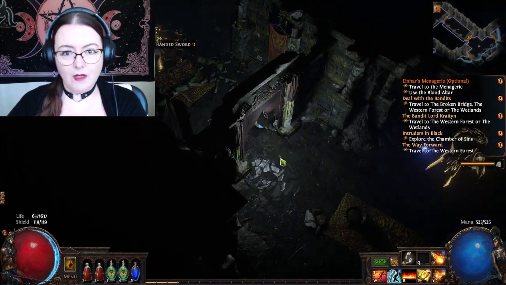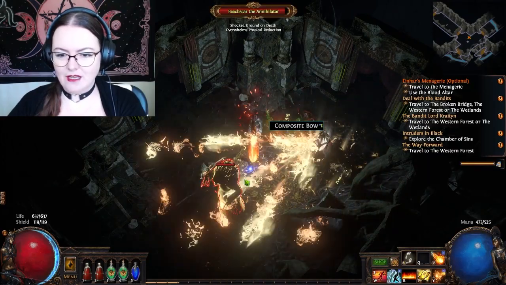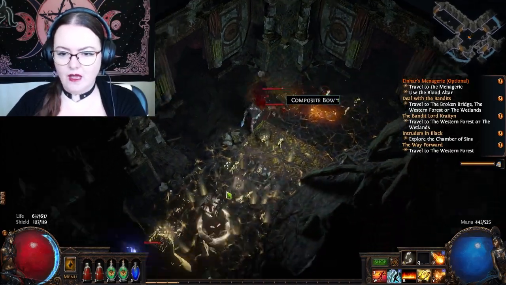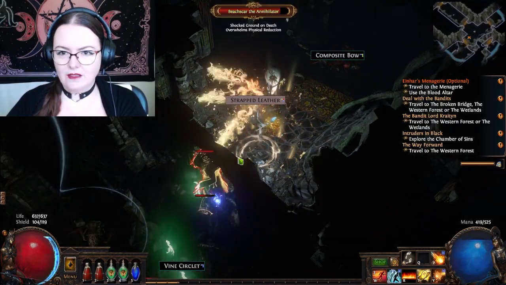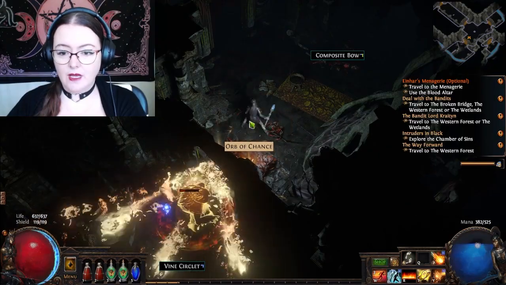I'm not going to be picking up every item. I've also been advised against that. Ew, the spiders in here. Awesome. Okay, sorry, I just want to kill Beach Scar the Annihilator. Oh, pick up that strapped leather.